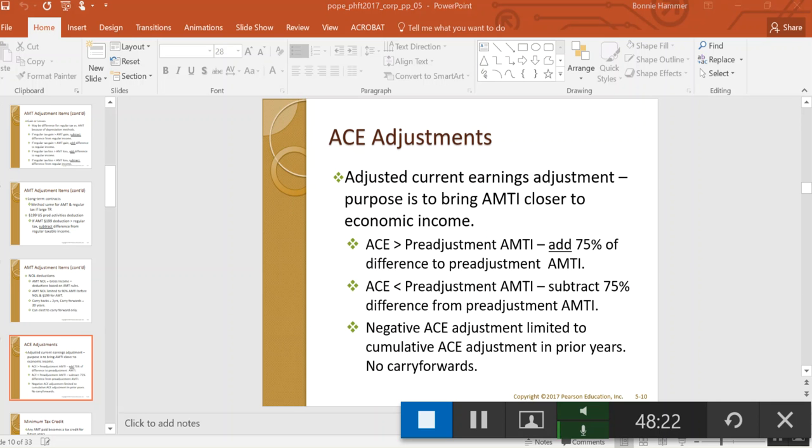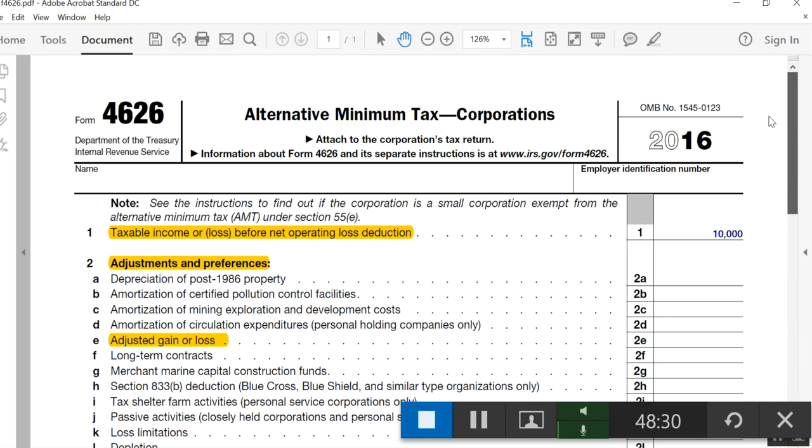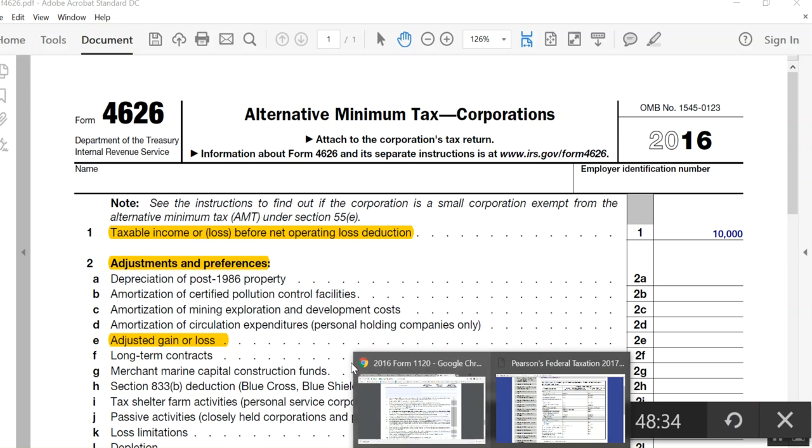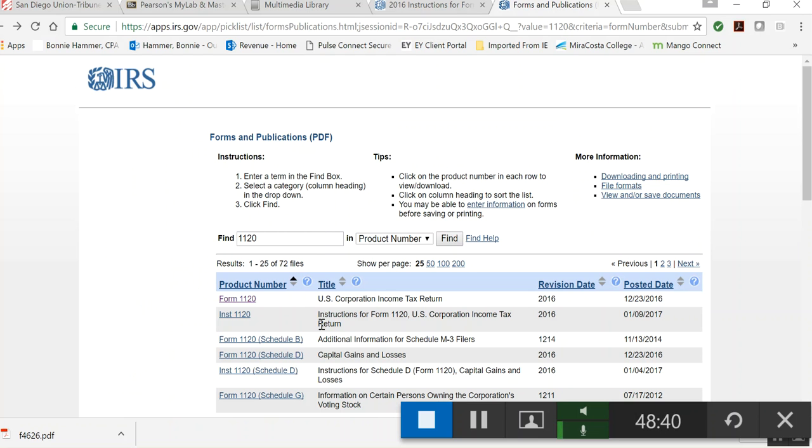And let's just look at page 2. Oh, is it not going to give me? Oh, shoot, it's not giving me my... I don't know where my ACE adjustment is. I kind of want to show you guys.